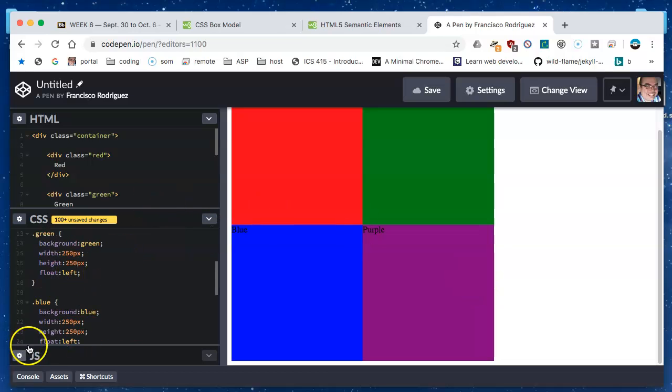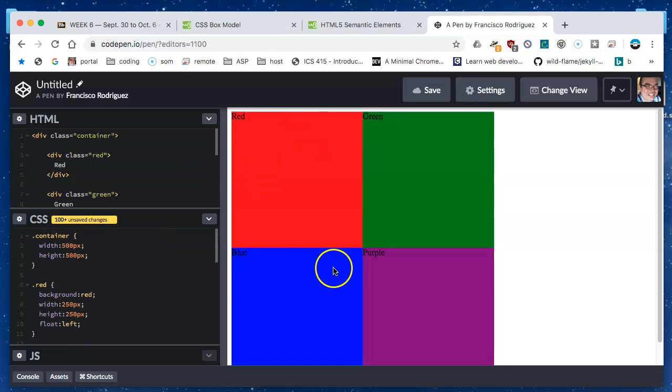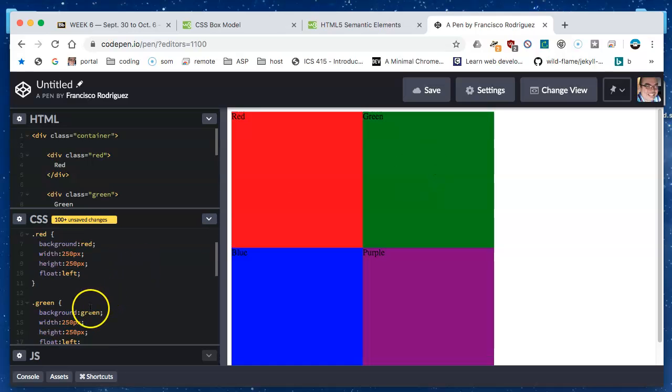Not right now. So now I have this box that's full of boxes. Things that will need to happen will happen within the stylings in the CSS. But another thing that I can tell you real quick is that left is not the only way to go. What if you wanted to go to the right? The green, we know we wanted to stay right. What if we told it, hey green, go to the right? Would we see any difference if we said then float right instead of left, green?